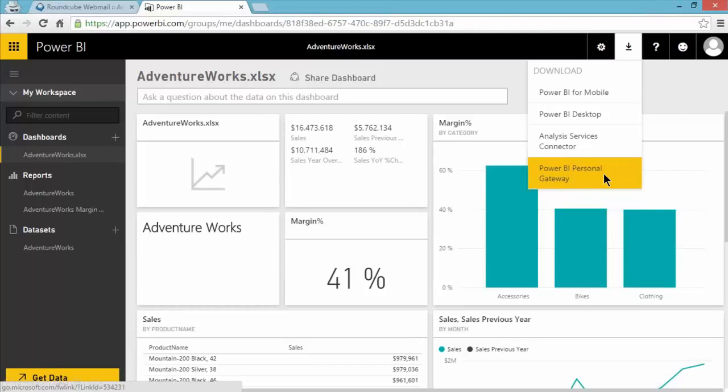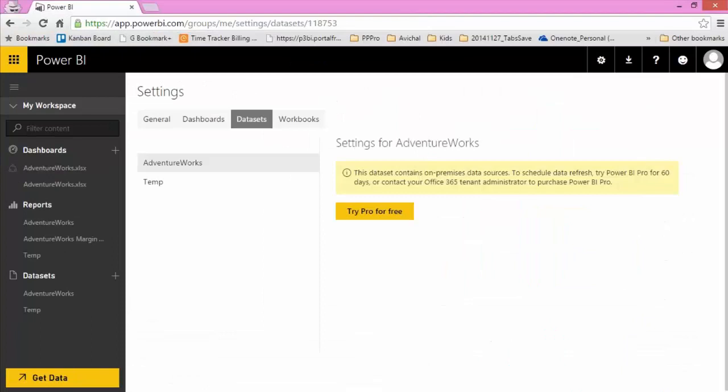For that, you need to set up Power BI Personal Gateway. This is a paid feature though, so you might get a warning if you're using free. It's going to say, hey, this data set contains on-premises data sources. You need to go Pro for that. The catch with Pro is typically it's no users or all users. So either all of your users in an organization are free, but if few of them are pro, then it might be challenging. For the workbooks that are using pro features like this data refresh, you're not going to be able to share it. That's my understanding. So with pro, it might be best to go upgrade everybody to pro just to make sure things work seamlessly.